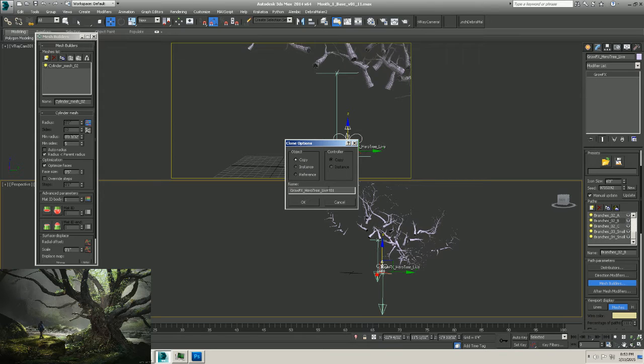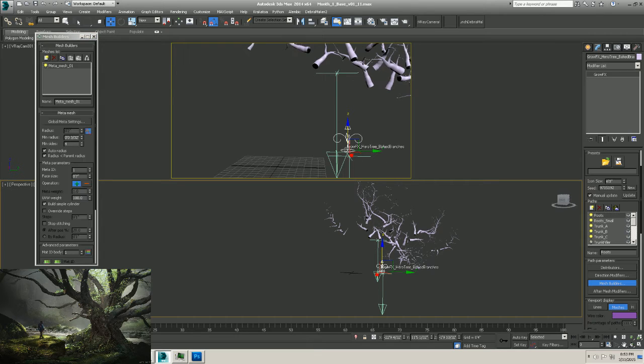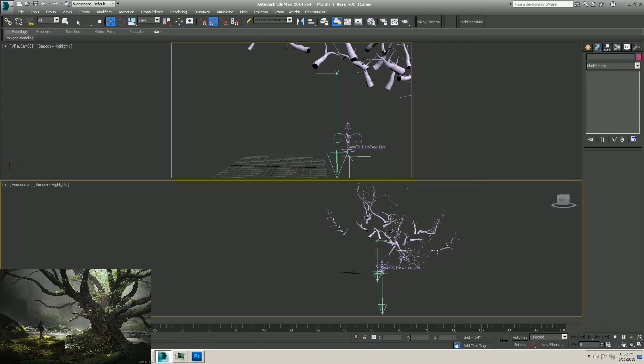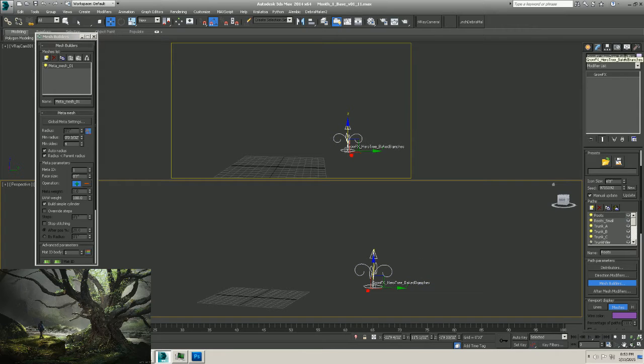Okay, and clone this. Baked branches. And again, throw that to the baked layer. Turn that layer on, turn the baked one off. So now at this point I'm going to have two guys on top of each other, baked branches, which I will update.